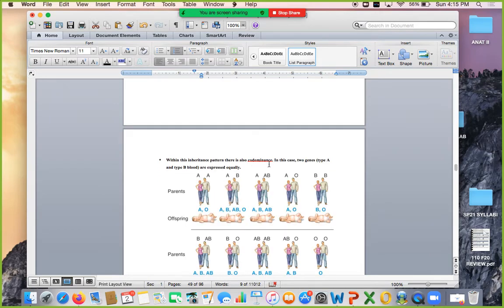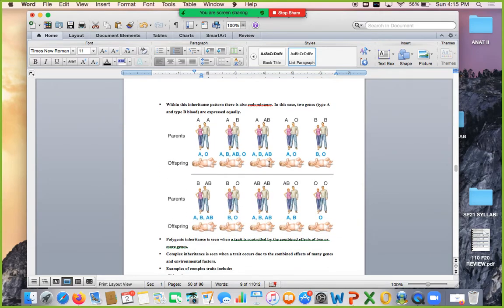All right, so we also have codominance. And from here, we can determine, based on what the parents are, what the appropriate options of the offspring are. So if, for example, both parents are A, now again, because they're phenotypically A, we don't know if this individual is A, comma A, or A, comma O, because it would be masked. Same here, which means that they could both be A, comma O.